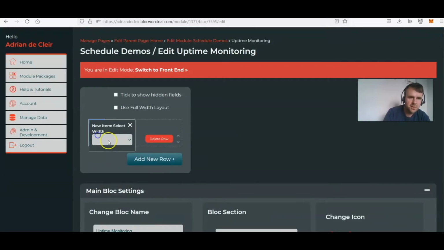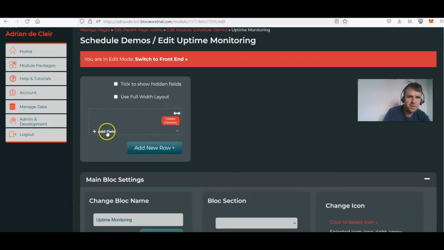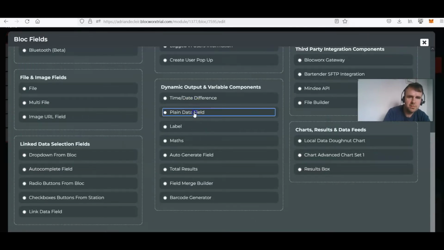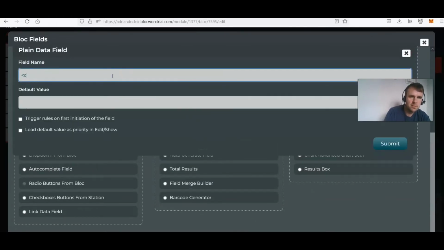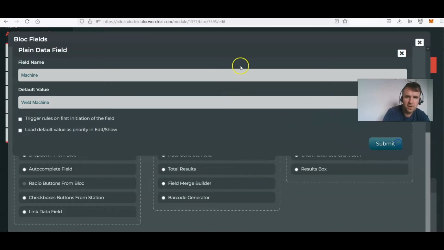Next thing I'll do is create a field, which will be a plain data field. And we would say machine. And I'm going to start with the weld machine. So that's the default value.